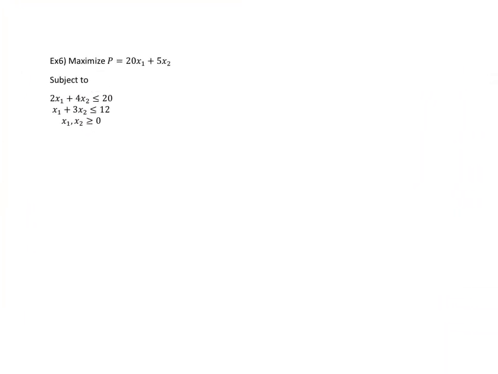All right, on this last slide here, we have an example that says maximize this objective function subject to these constraints. So again, I'm going to give you a chance to set up the system, set up the simplex tableau, and find the first pivot position. Pause the video, try that now.